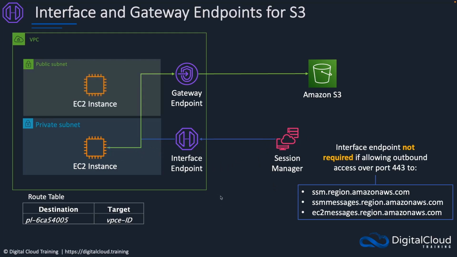Now, of course, you can use an instance in a public subnet as well to connect to a gateway endpoint. And that's what we're going to do in the hands-on. We're going to launch an instance in a public subnet so we don't have to go around actually configuring the interface endpoint for Session Manager, which is a fairly involved process actually. And that means that we can actually test whether we're utilizing the endpoint. And what we're going to do there is set a policy to deny access unless we're using the gateway endpoint so that we can prove that the instance is not going via the internet gateway itself.